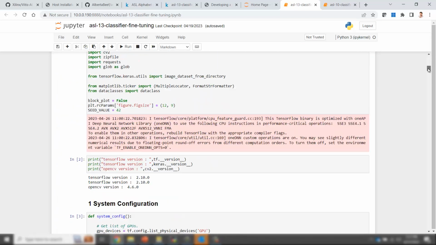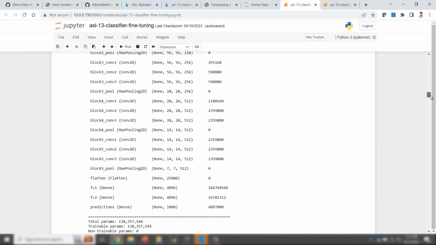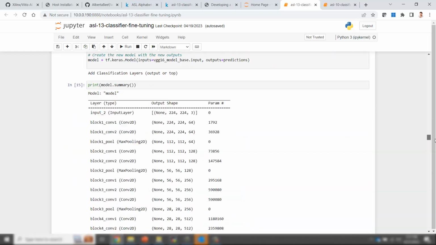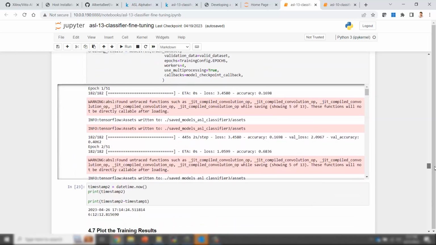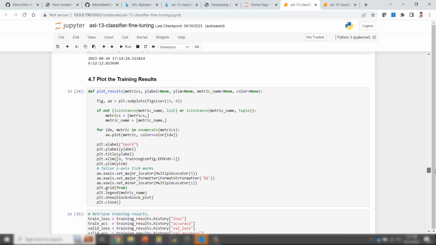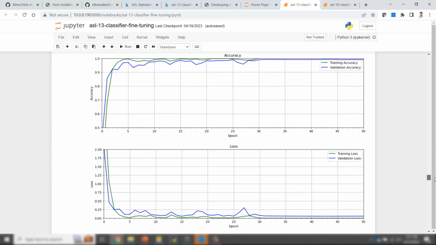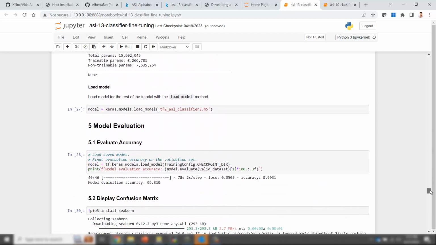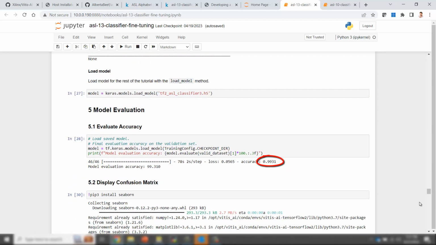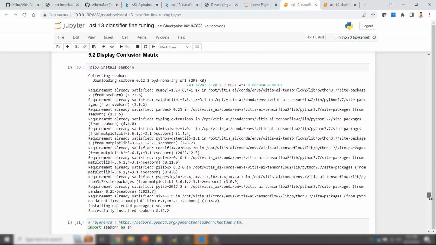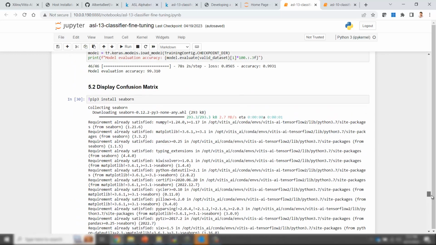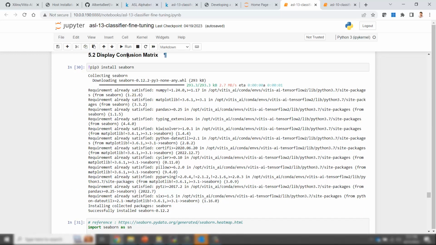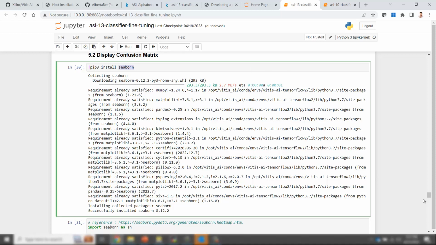So in this case, it's the same notebook. I'm just going to scroll down to the training results. Fairly similar. In this case, we achieved the accuracy of 99.3, so a little better than the Kaggle, but that's just a random result. On the Vitis AI Docker, I had to install the Seaborn package to run the confusion matrix.